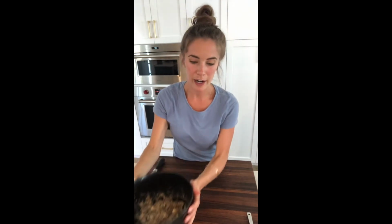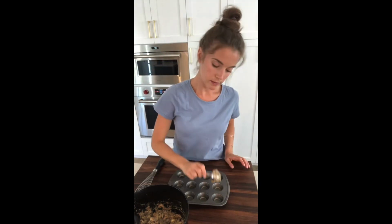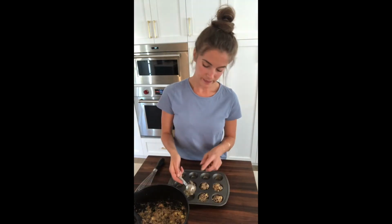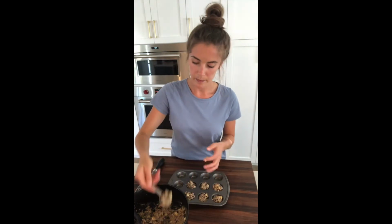7 ingredients, toss it in a bowl, mix it all together, get yourself a mini muffin tin, a little tablespoon, heaping tablespoon in each mini muffin. There they are, your first dozen banana chocolate chip muffins. Heart-healthy banana chocolate chip muffins. Throw them in a 350-degree oven, 10 to 15 minutes, just depends on your oven and where you live, and pull them out, let them cool, and enjoy.